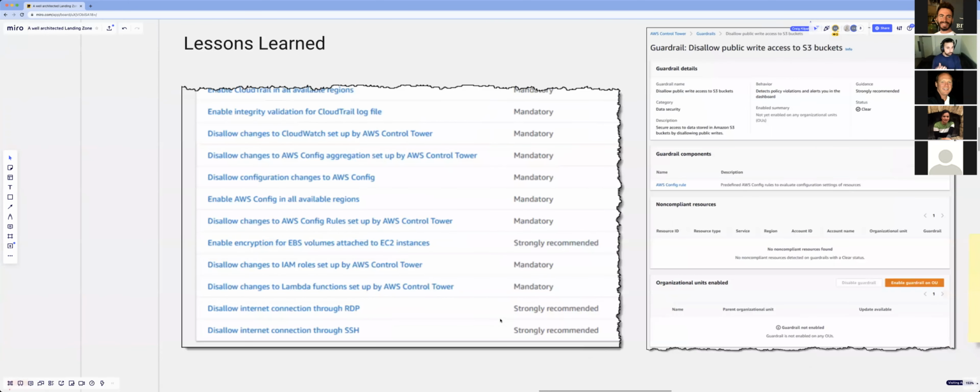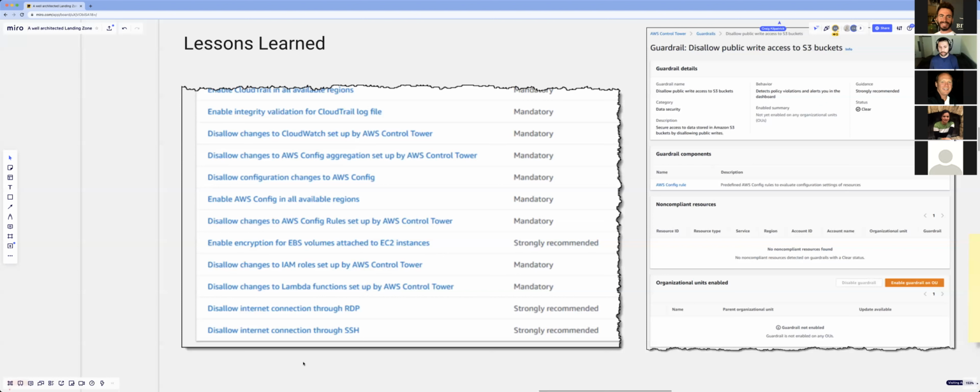What are other guardrails, I hear you ask? Well, straight from Control Tower, we can take a look at any of these. Maybe we want to make sure that encryption is set up for volumes that are attached to EC2s, right? Every time I talk with a client, regardless of the risk profile, it's very rare that their security team says, oh, sure, leave the volumes unencrypted. In fact, people, if anything, are more nervous when migrating to the cloud. So they may raise the standards of what they expect compared to what they may have had on-prem.